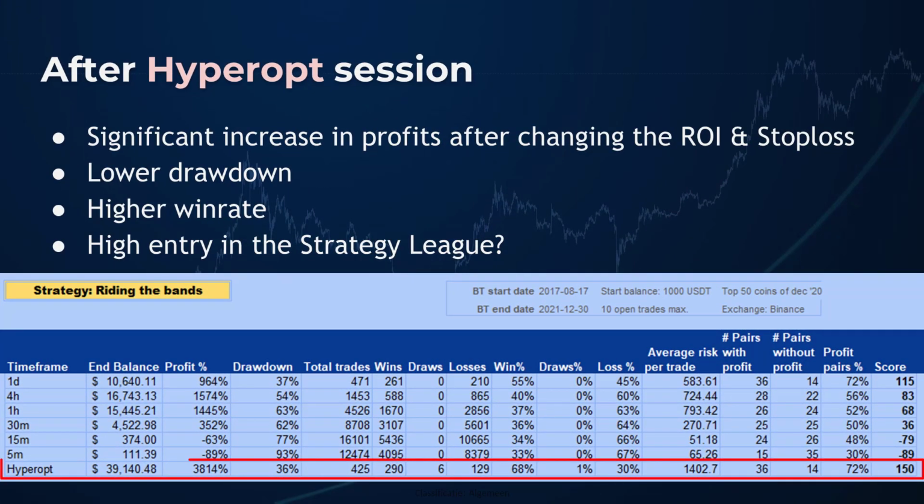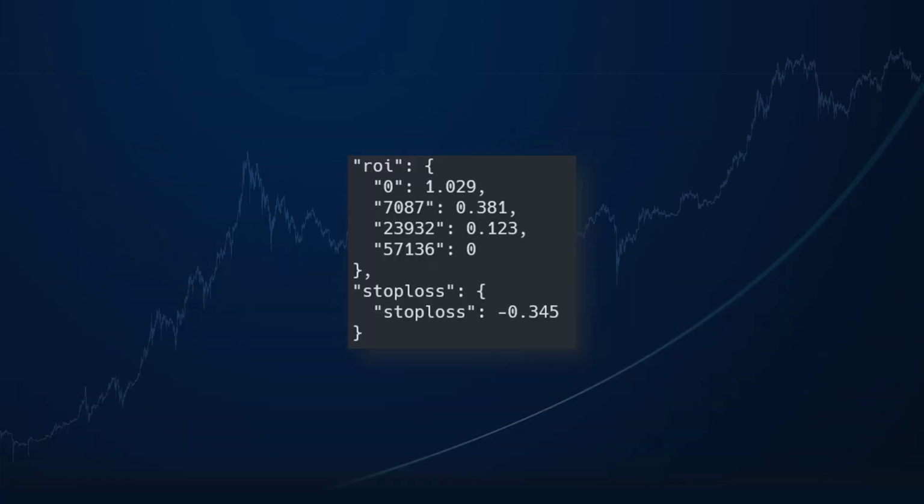Changing the settings on the ROI and stop loss significantly increased the performance of this strategy. Changing the ROI from only 30% to some time-based settings, where one of them even instructs to take profit after 100% gain, made this strategy perform really well, in my opinion. Also, changing the stop loss setting from 23 to almost 35% apparently caused this strategy not to stop out many times, but left the exit signal to determine where to exit the trade.